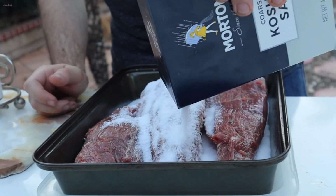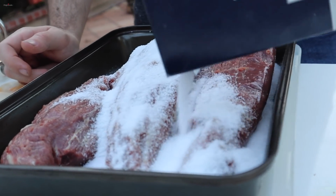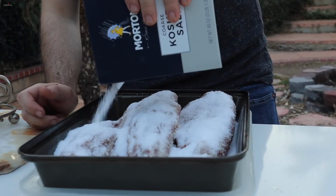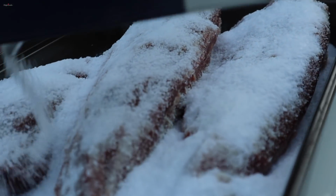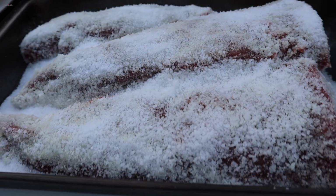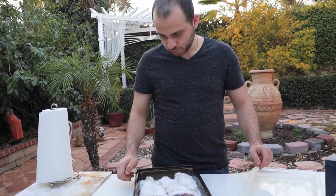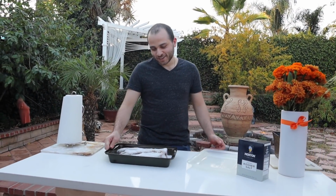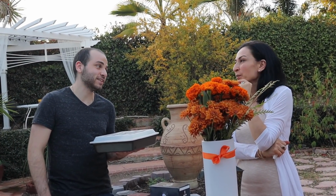Now you cover every piece till it's just covered in salt, because you want the salt to take out all the moisture. And then the next day, when you take this out, you're going to want to check it to see if any of the spots have still not absorbed the salt. Now that we covered the meat in salt, I'm going to close this up, put it in the refrigerator till tomorrow and check it. Step 1 is done.